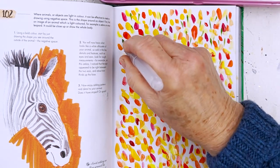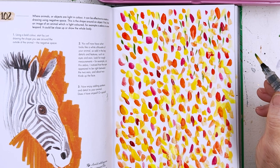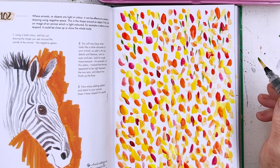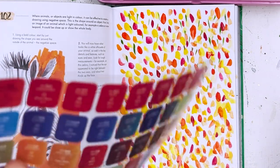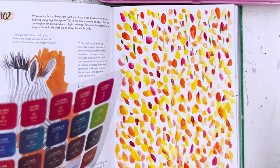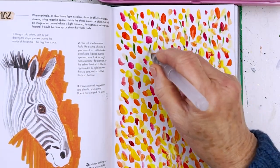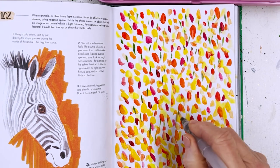So I've now decided to just pick up some of this green, which is, what? I don't know what that is. Consults sheet of cellulose to try to find out what that is. Tree green. This is tree green, and I'm going to use it to make some stems on this field of flowers.